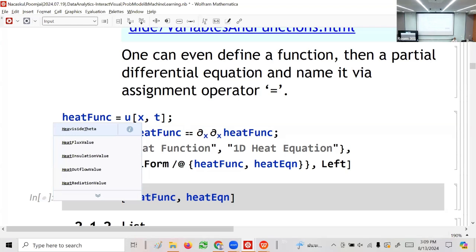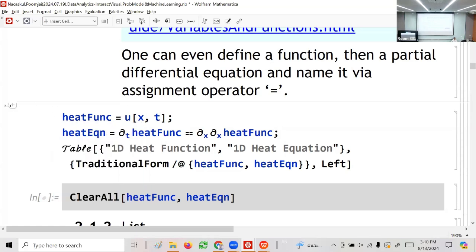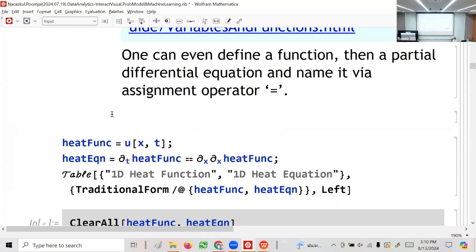So you don't use a variable name like house underscore price. No, you don't do that in Mathematica. What you would do is use house with a small letter, and then price with a big P, something like that. This is what I do. You can use HP or whatever, but this is what I would do, right?